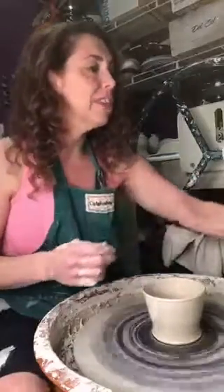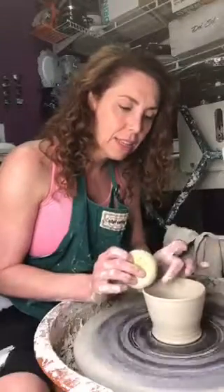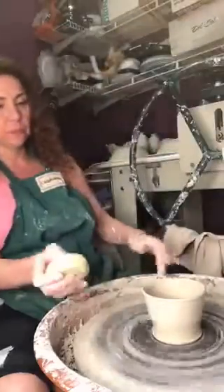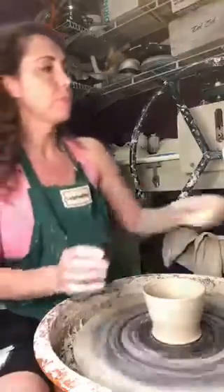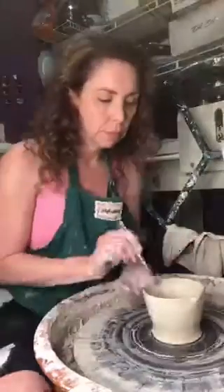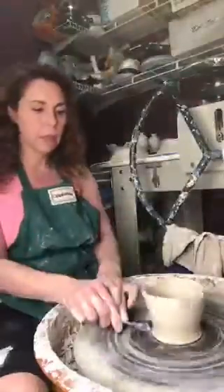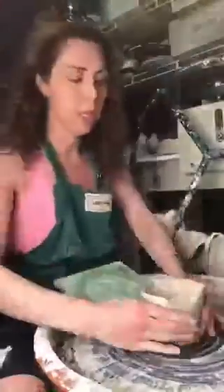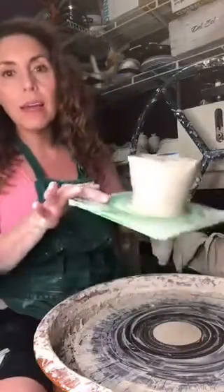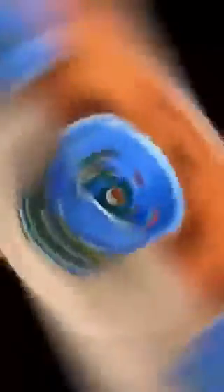We're going to rethink this slit rim — it's just got a nice bevel now. I was just about to say I think I'm going too far, and then I did something else. So it's got this nice top, and — it's a little hard to see with the light — a decorative bottom. I'll show you what this looks like.